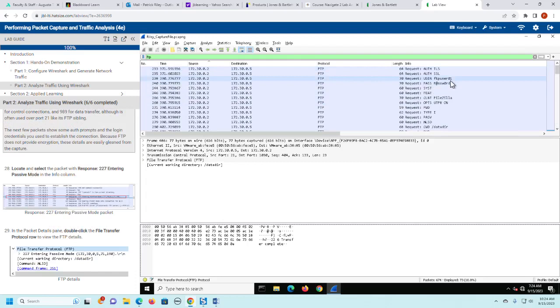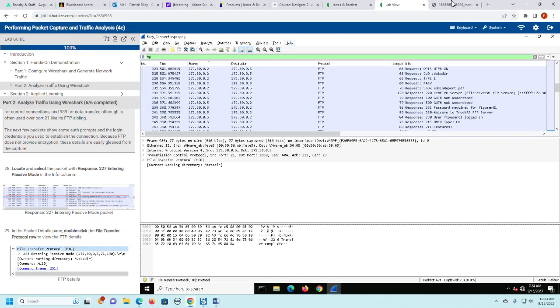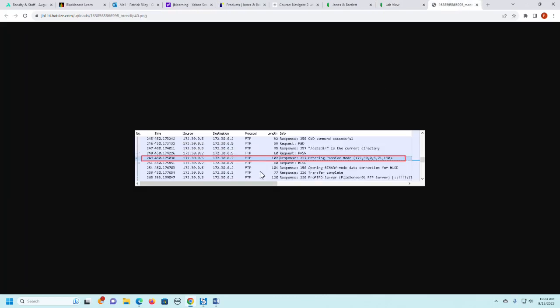Information, TLS, username, password. 227 entering passive mode.